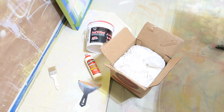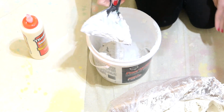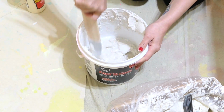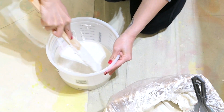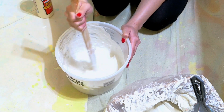So here are the initial products that I started out with. The main one is this all-purpose joint compound, and I don't know why, but I thought it would be a smart idea to mix the joint compound with this old bucket of spackle that I had laying around, and I quickly learned that was a huge mistake. A lot of the dried spackle was just super clumpy and really hard to mix, so I moved it to this new bucket, and then at this point I'm just eyeballing this mixture.